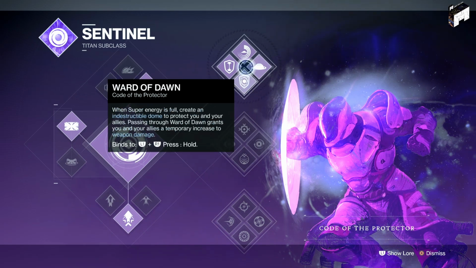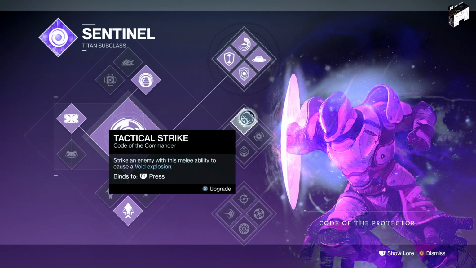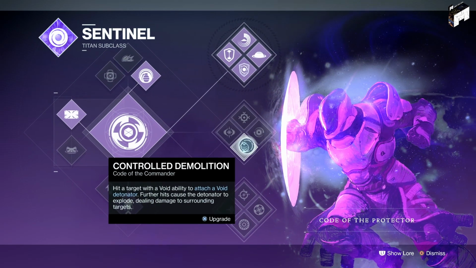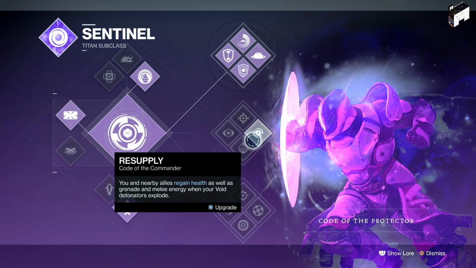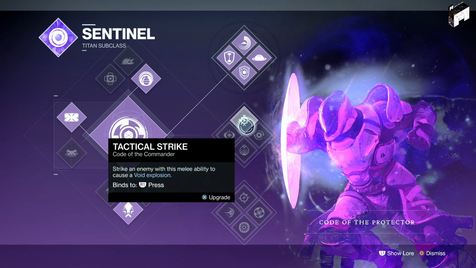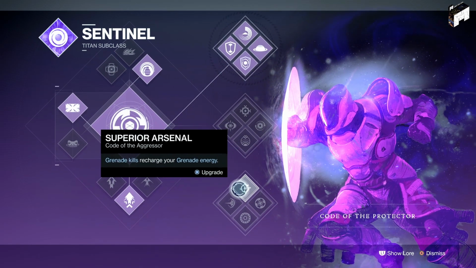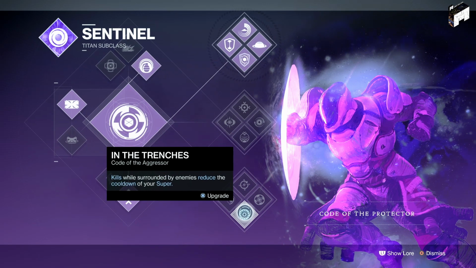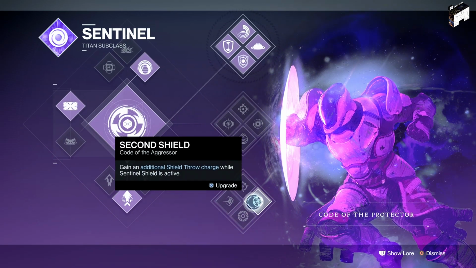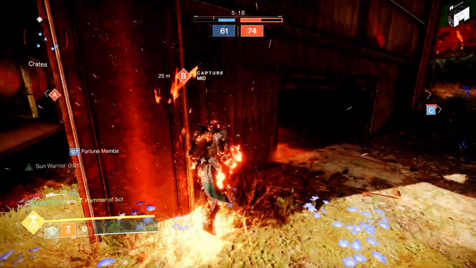Going into the top tree of the Void class, we already know it's top tier. It's got Ward of Dawn, Defensive Strike, increased Overshield, increased melee damage. It's top tier. Middle tree is kind of lackluster. One of the nodes even gets taken up by its super. We need Void 3.0 in order to mix middle tree and bottom tree together. Because once we mix middle tree and bottom tree together, we're going to get a really dangerous type of Void Titan if we're able to do that.